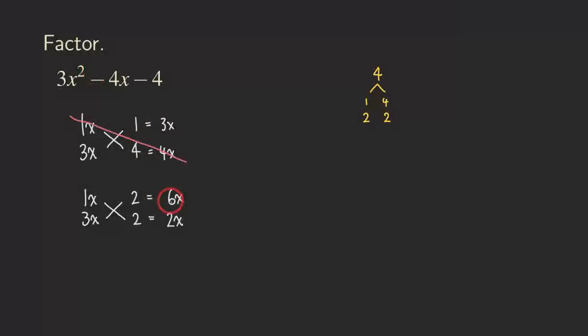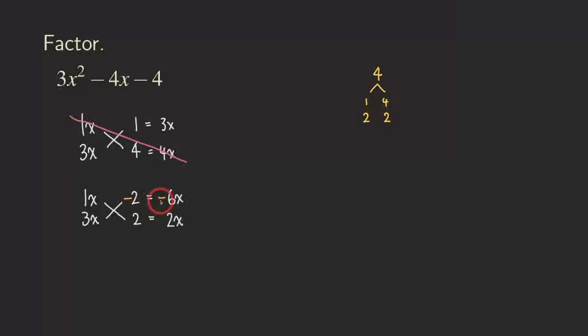The negative sign should go with the larger number here, because if you have a negative sign going with the 2, then you're going to get positive 4. But we want negative 4 right here. Okay, so what should we do? We are going to simply just put minus here. But now in order for you to get minus 6x, we have to do 3x times the negative 2, right? So we also need to put a minus sign here. Yeah, so once you have determined what sign you're going to put here, you also need to put it in this column. Okay, so I put the minus sign here, then I'm going to put the minus sign here.